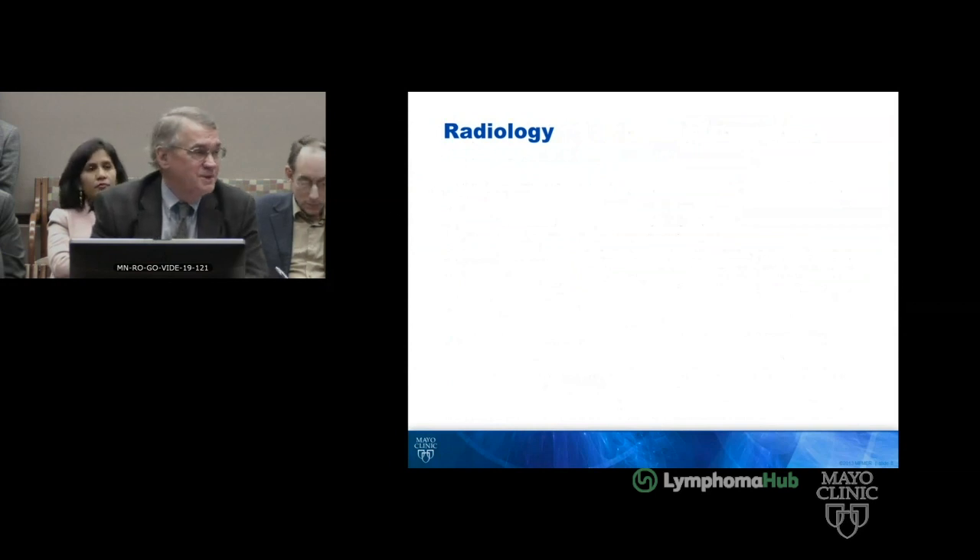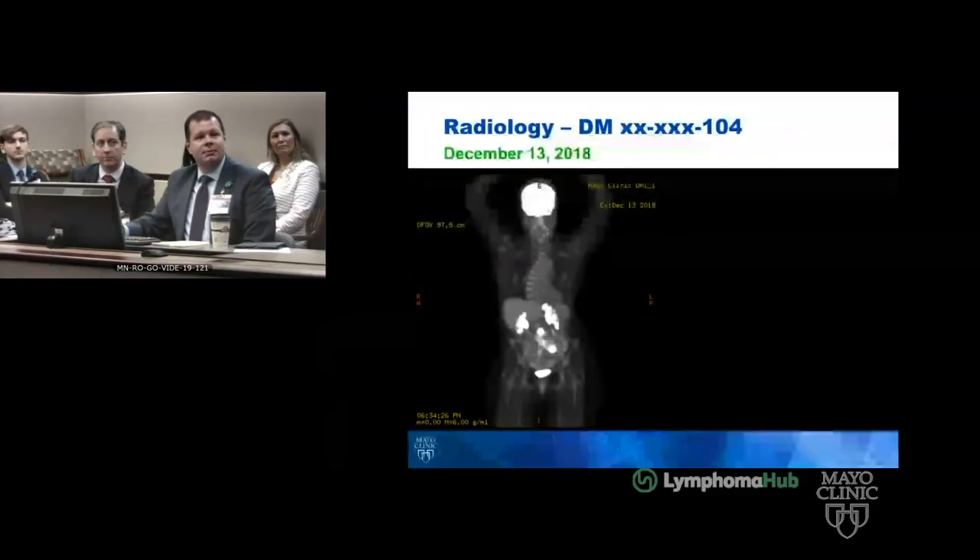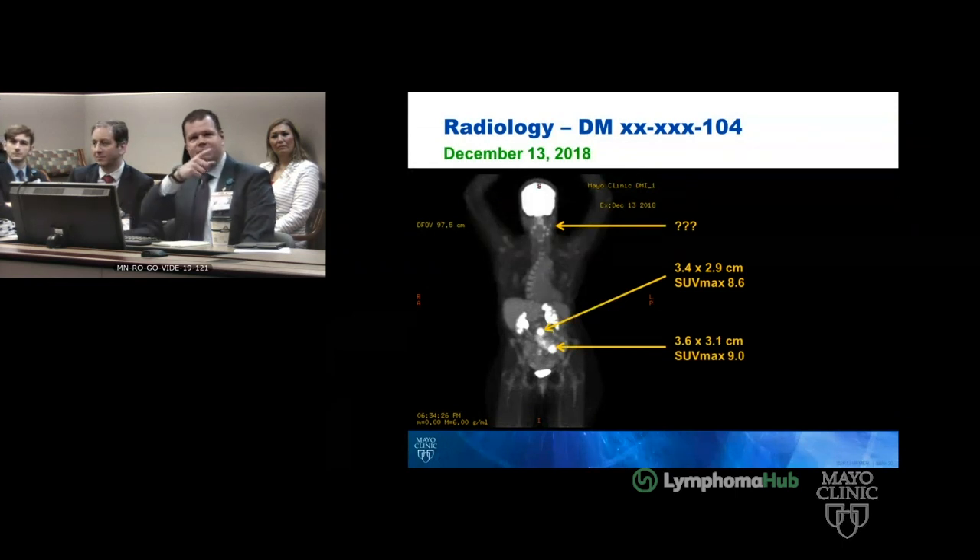I'm Derek Johnson, one of the nuclear radiology fellows. The imaging started off with pelvic ultrasound and pelvic MR, but I'll go straight to the PET-CT, which was performed on December 13th. As you can see in this MIP image, there was some questionable uptake in cervical lymph nodes or the nasopharynx — we'll look at that more closely. These two retroperitoneal or abdominal masses both had a maximum SUVmax of 9.0 in the 3.6 centimeter larger mass, along with some additional smaller lymph nodes in the abdomen.